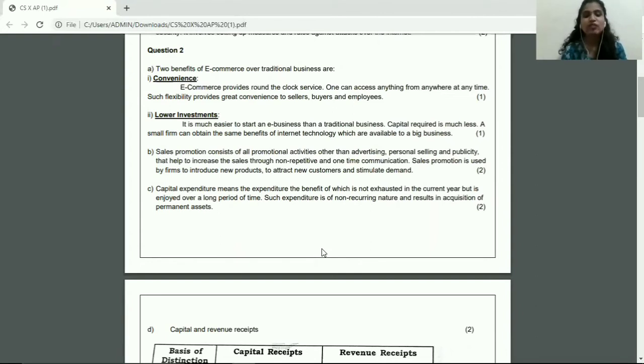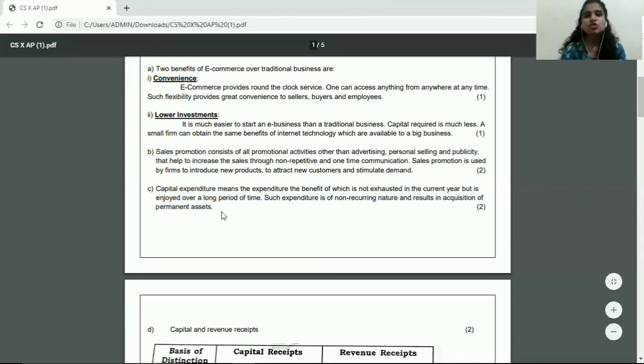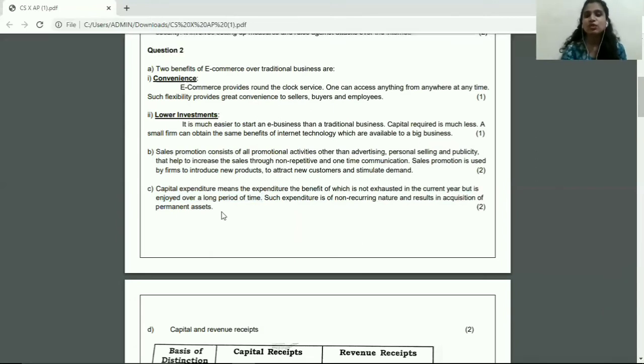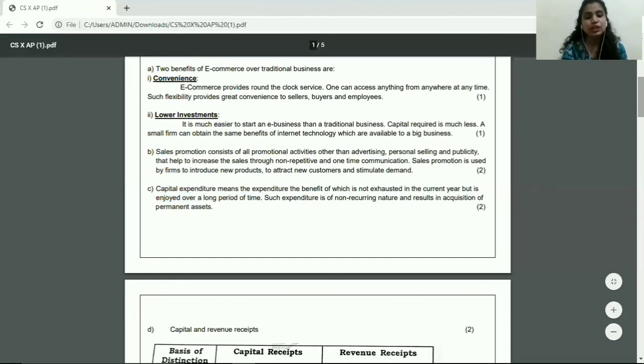It's best when you have to answer or when you have to talk about capital expenditure or revenue expenditure. You can use that. But apart from that one sentence trying to explain the meaning of capital expenditure, you can add more sentences which are nothing but the features of capital expenditure or examples of capital expenditure can also be added or included in your answer. So try to write at least 2 or 3 sentences to write this answer. So if you've done that, you earn your 2 marks.